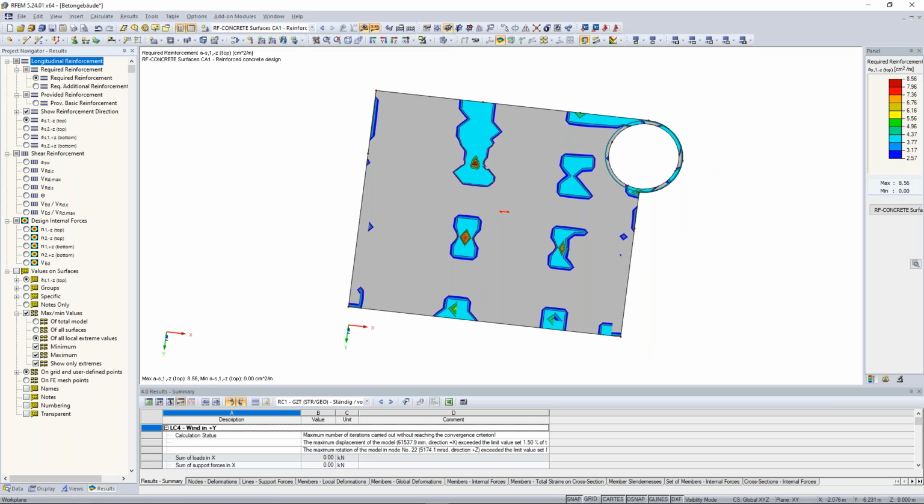So much for the design of concrete surfaces.